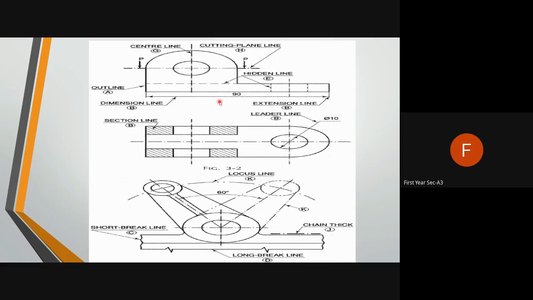Now this is known as the dimension line, and these are known as the extension lines. You need to put the arrow in a proper shape, such kind of arrow. It should be a filled arrow. Then when you see the top view, see it is cut here, it is cut here. So it is shown by the hatching lines or section. These are the section lines.